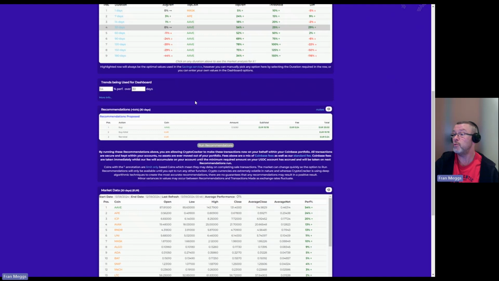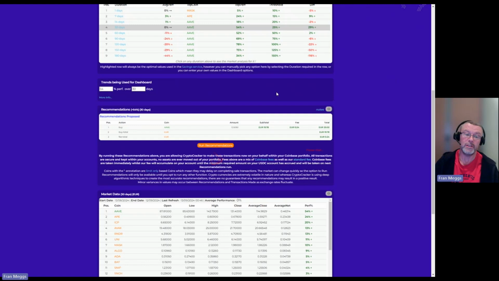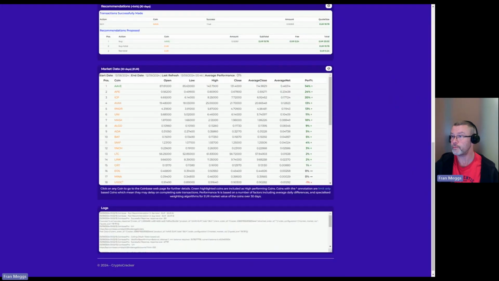And this can save a huge amount of time in terms of the different transactions, swaps and conversions that you may want to do or figure out what to do as you go. The simple thing here, in this particular case, is that CryptoCracker can simply run these recommendations for you with a single click. Again, a huge amount of time saving built into this, so that within any given single click, all of these trades and transactions can be done for you.